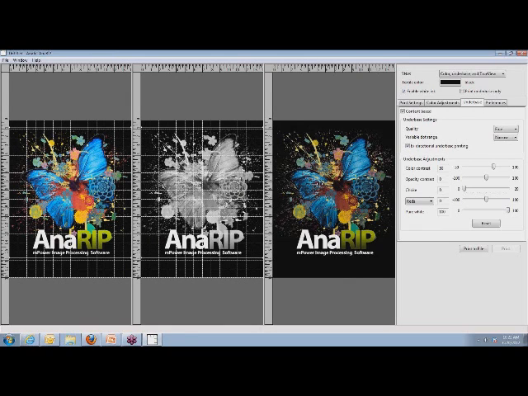And you'll see now, as I make certain adjustments, these previews will change. The first thing that I'm going to do is bump up the color contrast for the white underbase a little bit, because I usually like it a little bit more towards the top. So we're going to put it at 80. You'll see when we put it at 80, the white, which is going to give us brighter colors. And the preview reflects that.